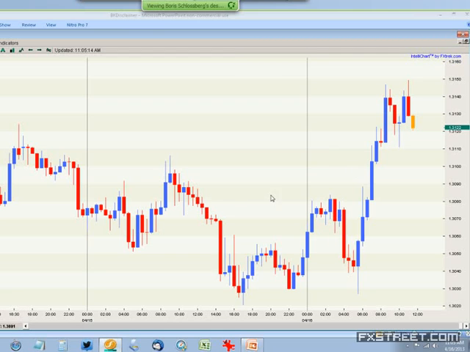Basically, here's the setup. What we do is we look at the, and this is all New York time, so translate to your own time, 4 o'clock a.m. New York time, which is 8 o'clock GMT, 9 o'clock in the morning London. Basically, the opening of the European trading session, and we're looking at the euro dollar to start with. And what we're doing in the euro dollar is the following. Originally, our setup was like this. I'll show you the original setup, and then I'll tell you what we do now.